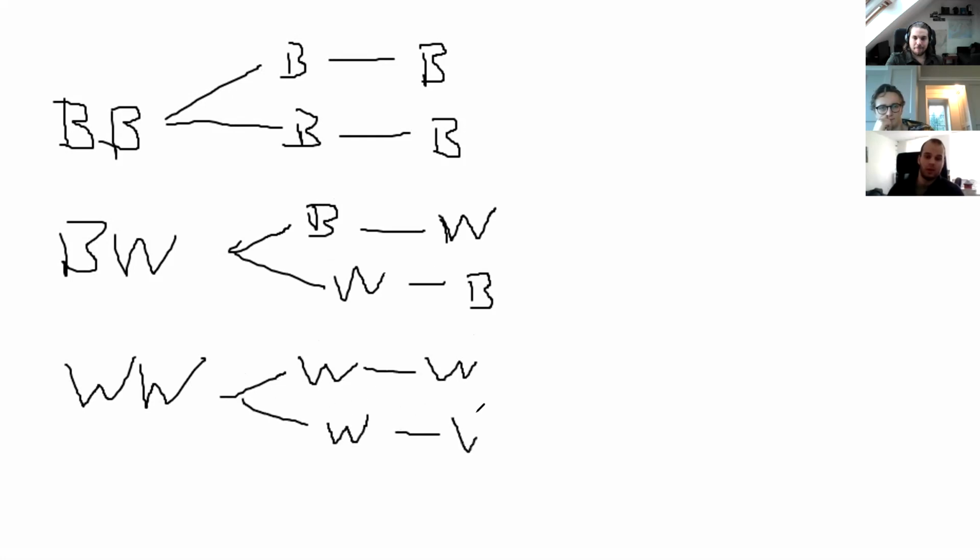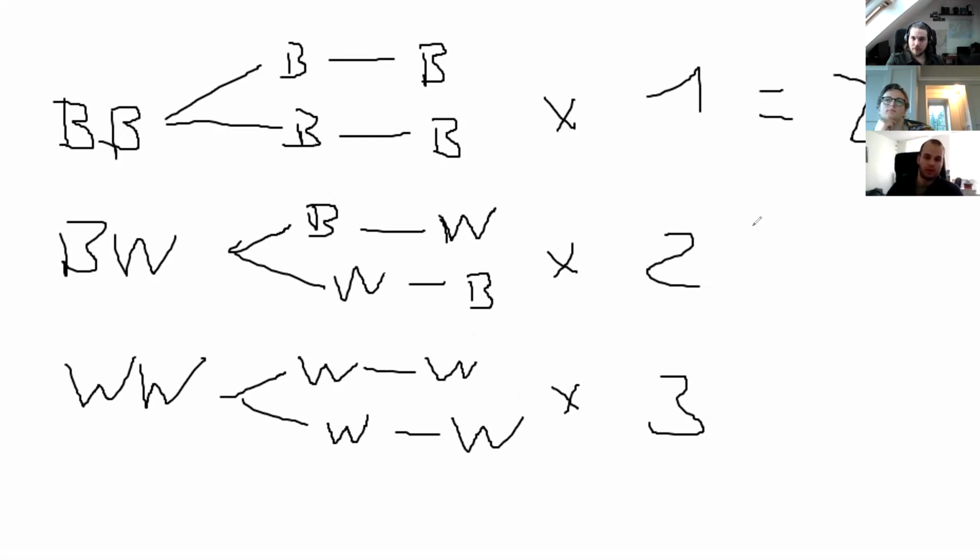Now we can update each of these counts with the likelihood to draw each: 1, 2, and 3. 2 times 1 is 2. 1 times 2 is 2. And 0 times 3 is 0. If we then put this into the equation for the posterior, we get 2 divided by 2 plus 2 plus 0, which is 2 divided by 4, which is 0.5.